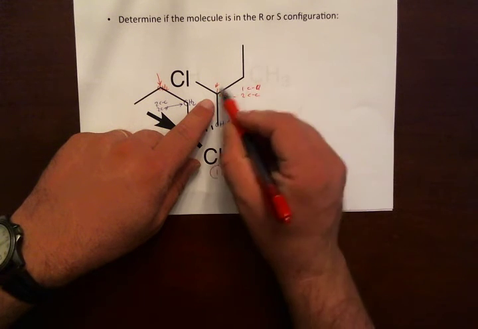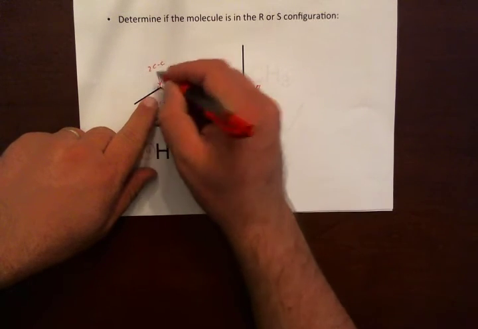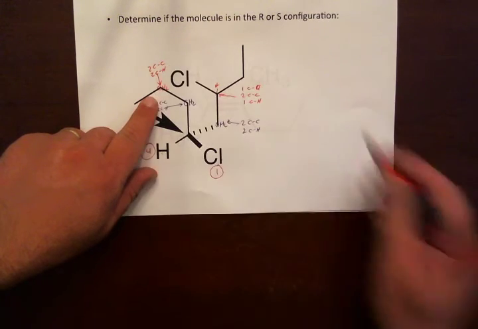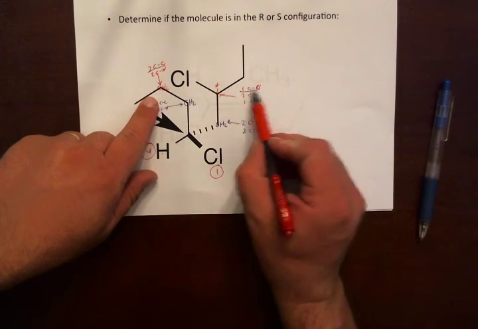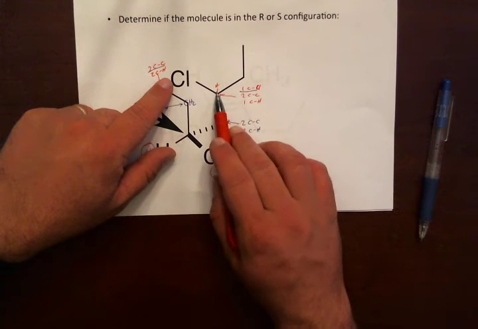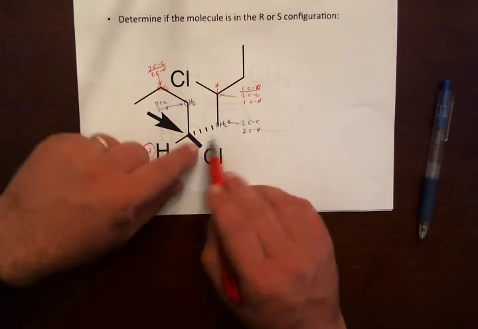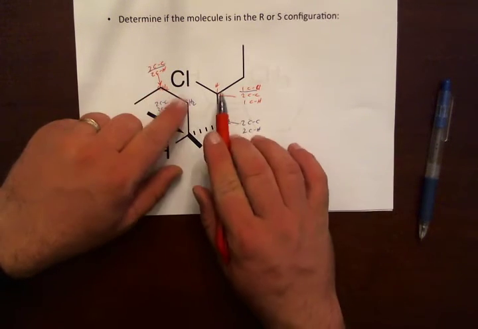Carbon-chlorine, and a carbon-hydrogen. Here it's 2 carbon-carbon and 2 carbon-hydrogen. So now we're looking at carbon-chlorine versus carbon-carbon, and since this is heavier, that's the first thing we look at. This is heavier, so this gets the priority. As soon as you start radiating out, as soon as you find a difference, you stop. So we found a difference.